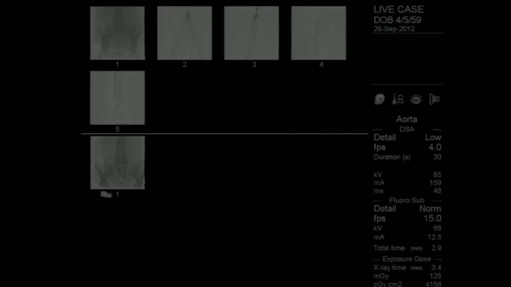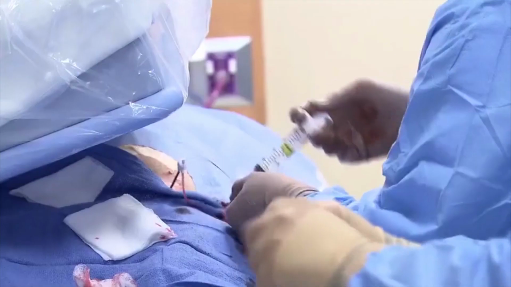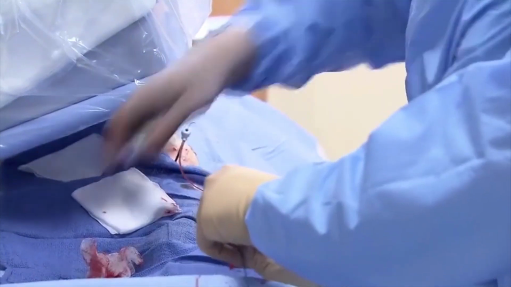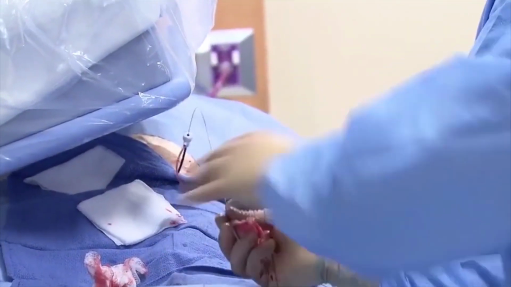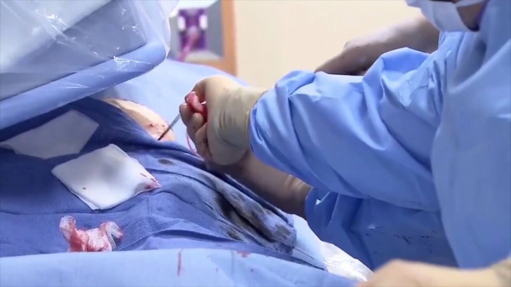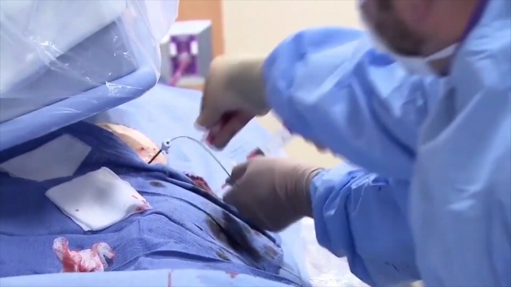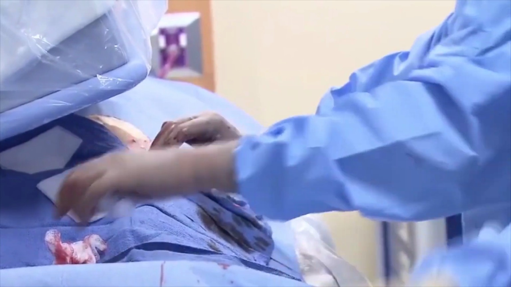The wire, if you'll notice, has a little curve on the distal end of the wire. And he's using that curve basically to steer the guide wire down the appropriate vessel. Let's pull that out and do a subtraction. The bottom line is the guide wires that we use in a particular case like this are directional. And we use directional wires because you can see from the images there are turns and curves in the arteries, and we need to be able to navigate through those turns and curves in the artery.